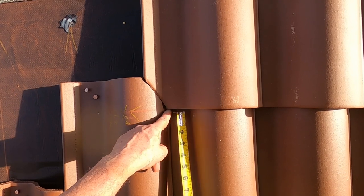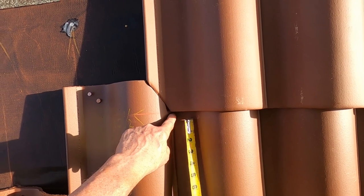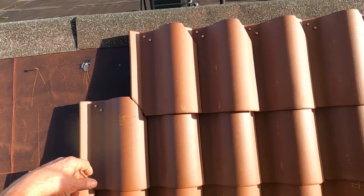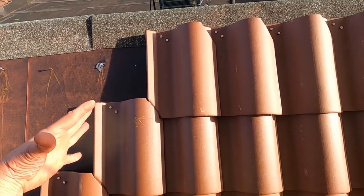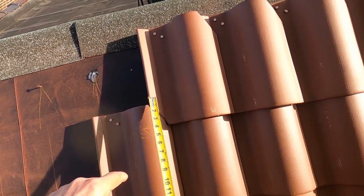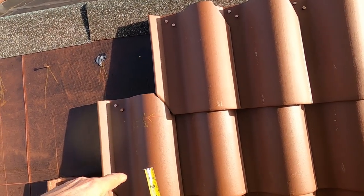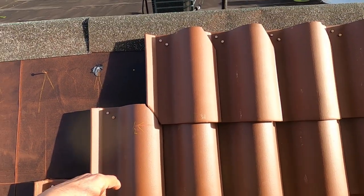If this is done properly, where this cut runs out is exactly 3 inches from the top. And while I could stretch this up a little bit, that would be the only latitude that I have, is to stretch it out. There's no shrinking it unless you cut off this angle and then the bottom. I imagine you would have to cut that off as well. Then you can shrink the rows, but otherwise there's only stretching and only a quarter of an inch.